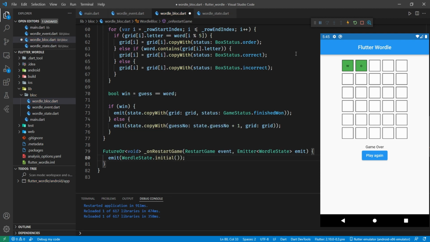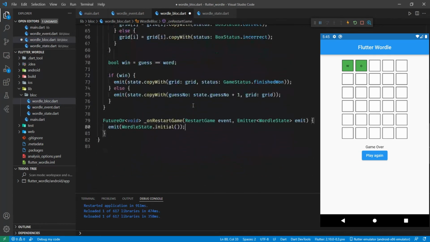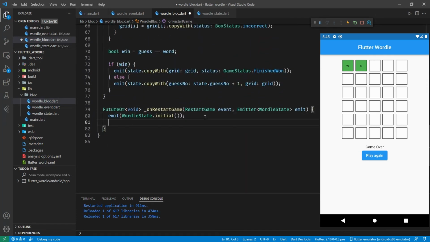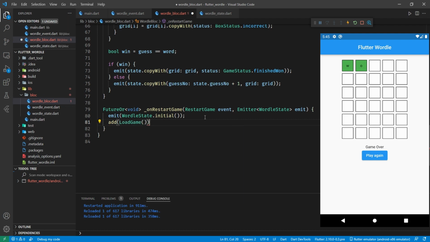But we also want to start our on load game again, because that needs to happen. So after we've emitted that state, we'll then add a load game event to our state, and then that will restart for us.